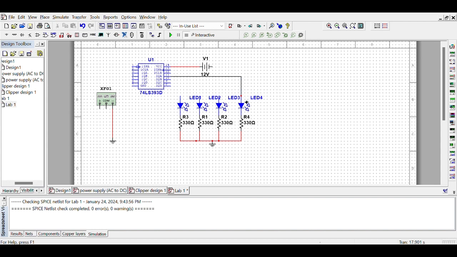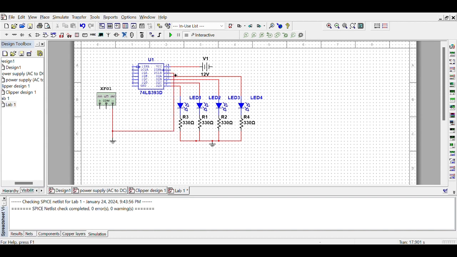So I think you start, yeah, A is going to be this one, B will be this one, and C, and then D. And then this is our clear bit, and the clear bit just needs to be grounded.